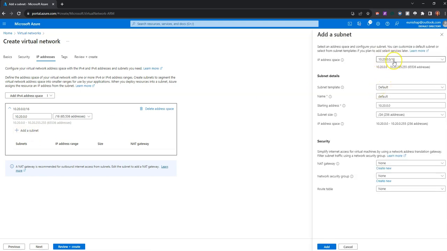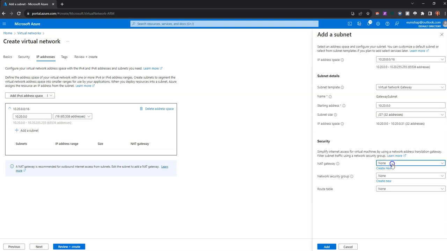And here we are going to take that subnet information, well, that address for that subnet is going to be taken from the IP address space of the virtual network. We'll go ahead and use the template that is for a virtual network gateway, because this gateway subnet is a dedicated subnet for the virtual network gateway. And the starting address is going to be 10.20.0.0, and we must use a /27 for a gateway subnet to provide it enough space.